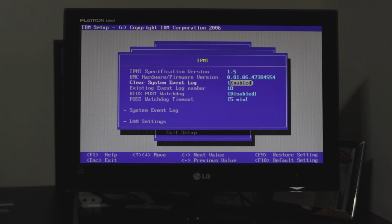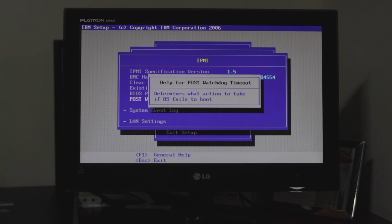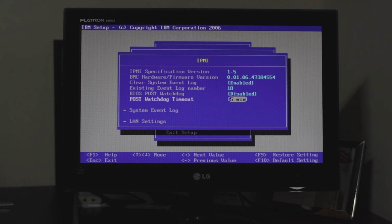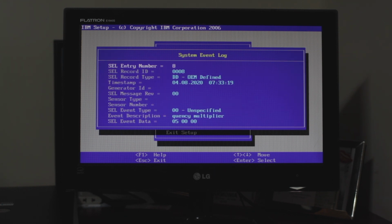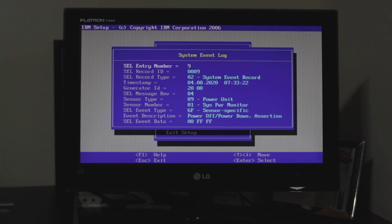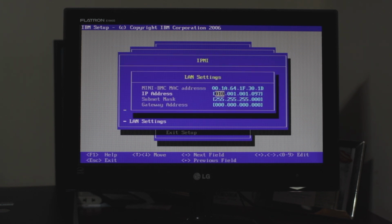So here you have options related to it. I'm not sure what the Pulse Watchdog does, but okay. You can probably intervene in case the system fails to pulse remotely. Cool thing is that here you can read the system log, even messages that I stored in the IPMI controller, if that's the correct way to say it. And you can troubleshoot later on. And you can configure your fixed IP address for the IPMI controller. It doesn't seem to support DHCP, and you can log in remotely and manage the system. I have no idea what the default credentials are. I hope this is unlocked so I can show you.